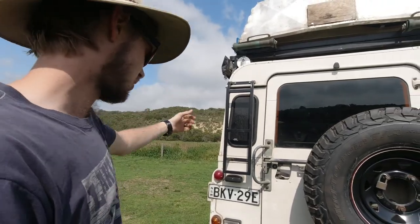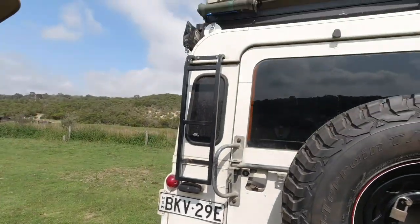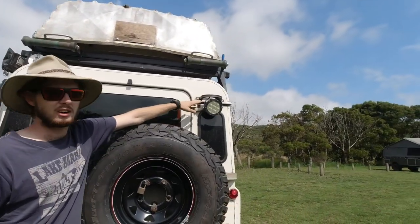It's my access to get up the top. Got the step down below. Makes it nice and easy. One, two, onto the ladder. Also made another custom bracket for the rear light.